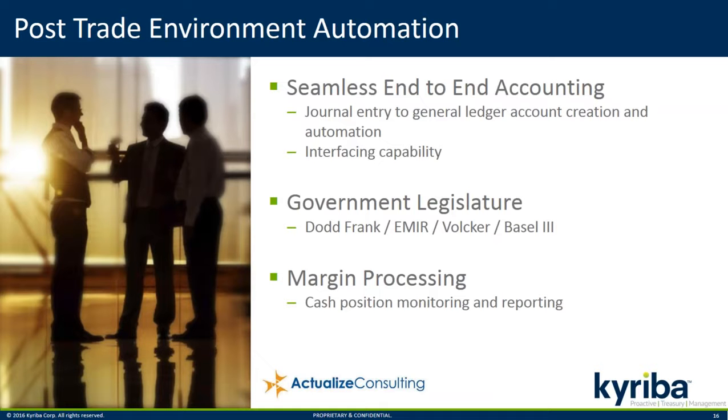Now, you would need some sort of interfacing capability, ensuring that whatever entries are coming out of System A would be going into System B. And likewise, you would want a control on either end of that interface to ensure that what's coming into B is actually what I received from A. So it's that type of relationship that you need to think about. You can also think about it from the other direction. Whatever's sitting in System B should be what came out of System A. But really, that's a huge factor.